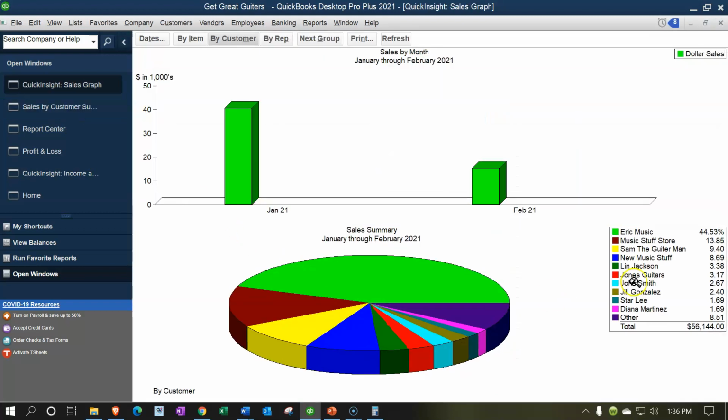Back to the graph. And so there we have it. So it's a nice graph. Notice again, it always puts the biggest portion to the back, and then in the front, it has the lower portion. So it's actually expanding these lower portions with this 3D graph.